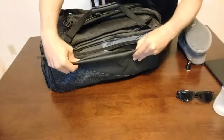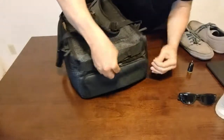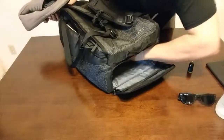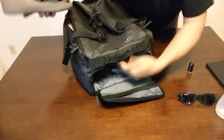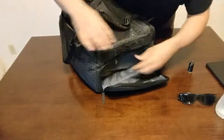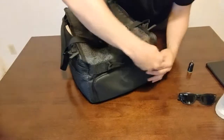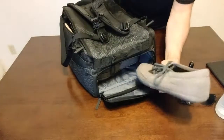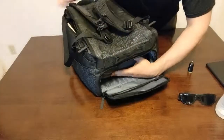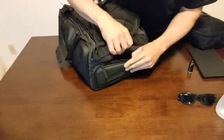It's nice to have access to all this from the outside of the bag without having to go into the main duffel compartment. The bottom end of the bag is the shoe compartment — pretty big. Basically anything besides a tall pair of boots is going to fit in here, and I could probably fit two shoes in there. One thing that's a little weird: it's nice having a shoe compartment for dirty shoes, but when you put stuff in here it takes up space inside, so there's less room in the main compartment.